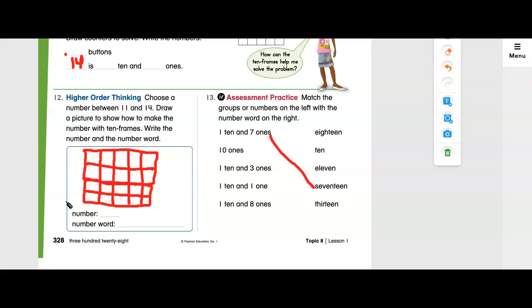Once you have completed answering all of the questions on this page, you will be all done with your math lesson video. We will be checking and going over your answers during your math intervention time, so please be sure to have it done before then. If you have any questions, please let me know, and I will see you then.